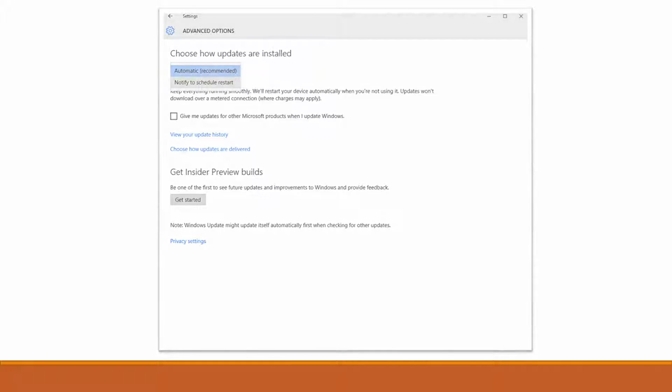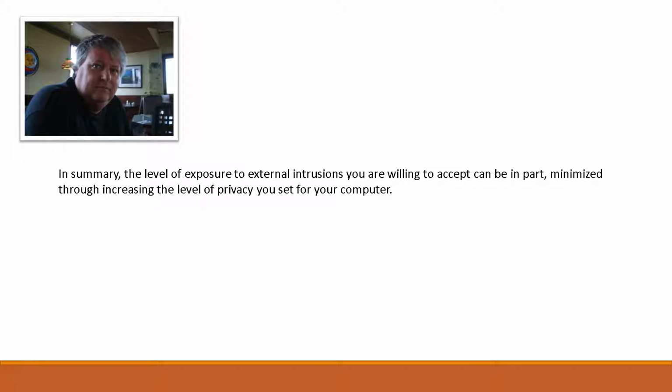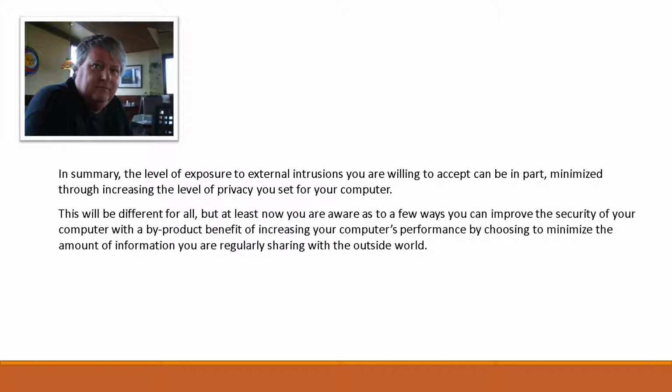In summary, the level of exposure to external intrusions you are willing to accept can be in part minimized through increasing the level of privacy you have set for your computer. This will be different for all, but at least now you are aware as to a few ways that you can improve the security of your computer with a byproduct benefit of increasing your computer's performance by choosing to minimize the amount of information that you are regularly sharing with the outside world.